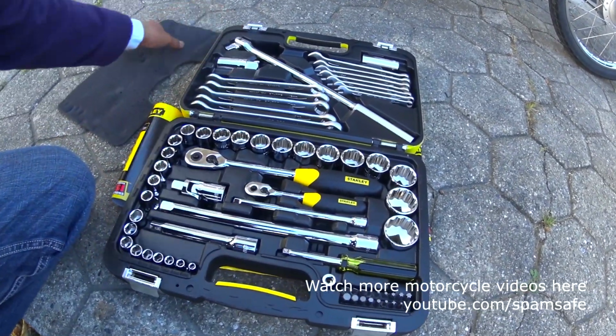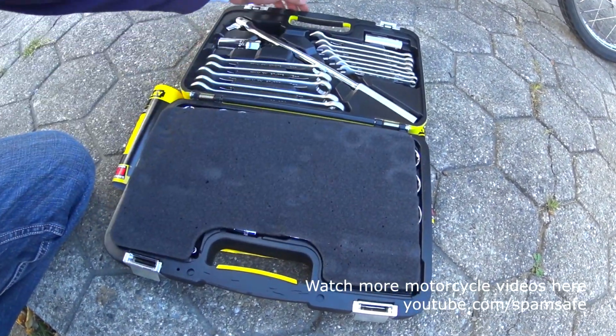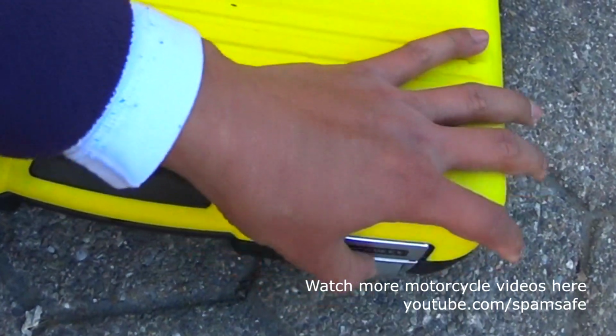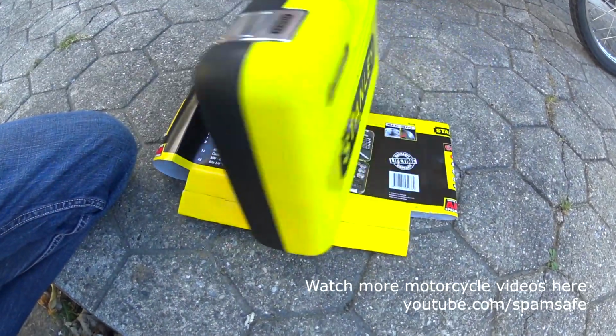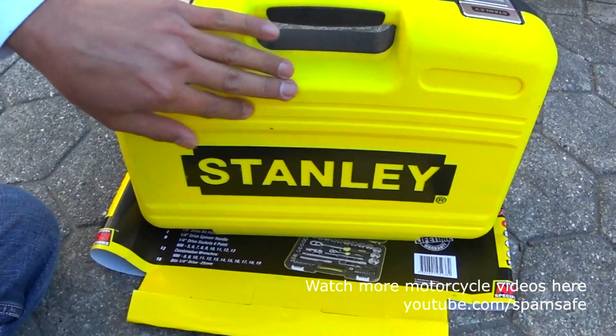So good choice. So Stanley. These are all-in-one toolbox.